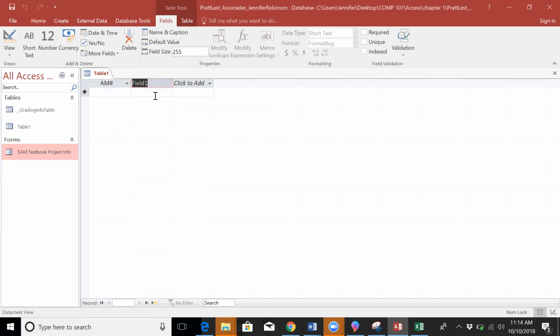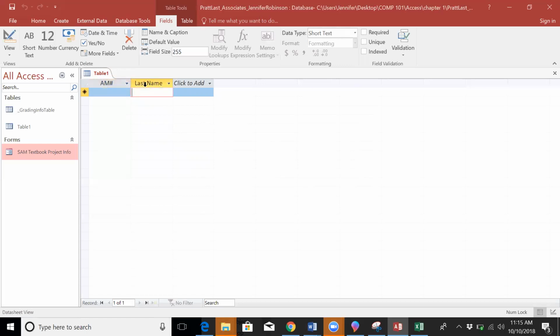And it asks me to enter last name. And I'm going to click the blank space below the field name to complete the change of the name. Notice this one is selected after I did that.